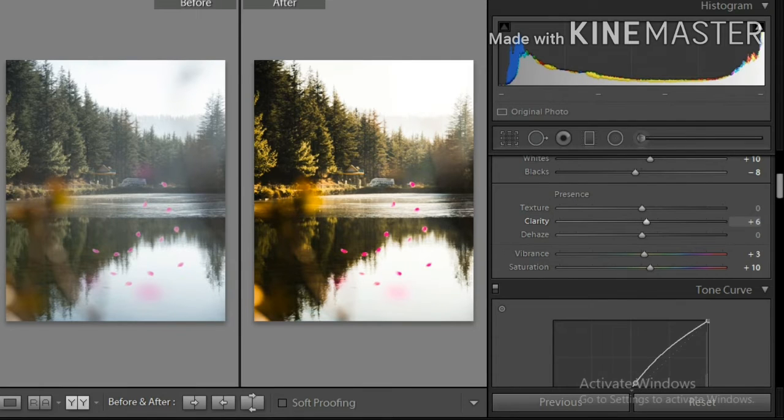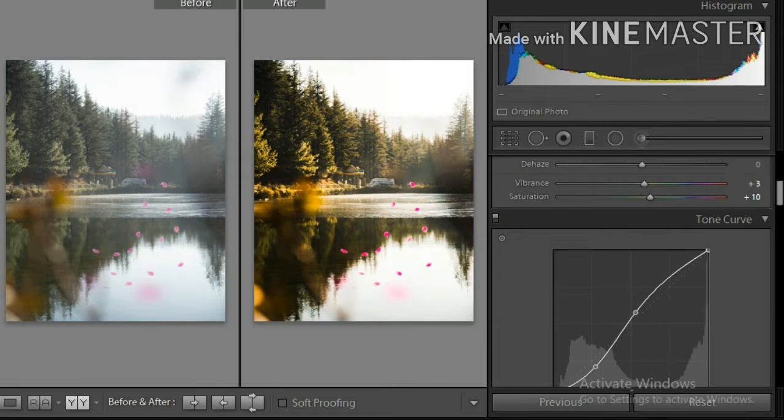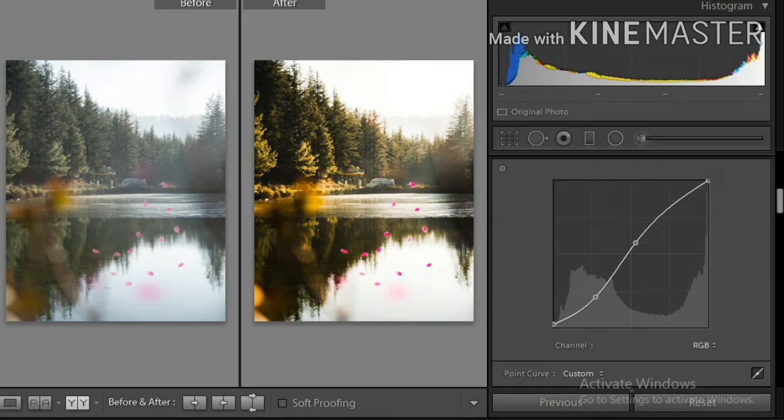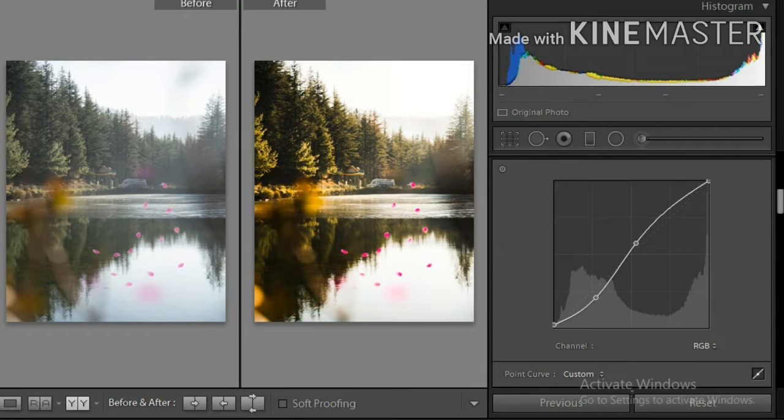And then obviously the curve, it is basic. I generally don't play with the tone curve, it remains the same. You can check it out. If you put the same, you will get the result. Just put this low and this high, because this is the highlights and this is the shadows. So you put the shadows a bit down and highlights up a little bit, so it will give you that dramatic look that you want in the picture.